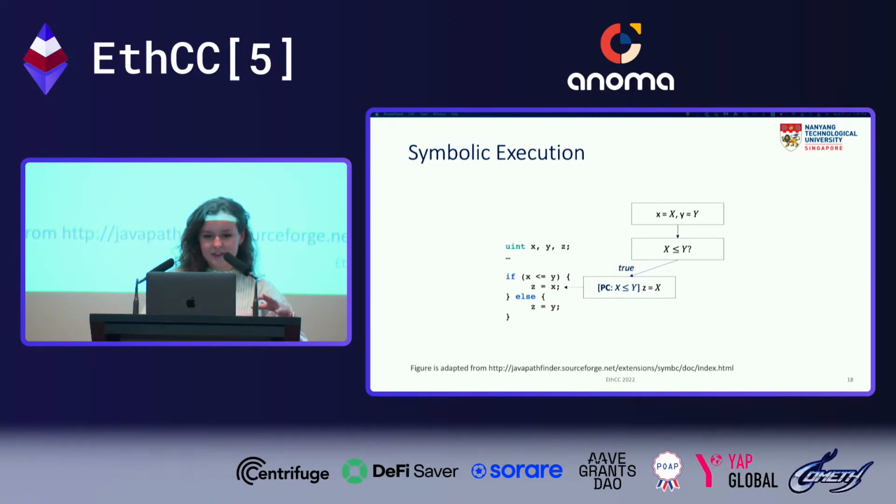Then the other type of information is the variable updates. So whenever we execute this path, we also want to record that that would be equal to x if this condition is true. So we record this, the path condition first, that x is less than or equal to y, and the variable update. Then we also repeat this process for the false branch, and that pretty much gives us a comprehensive view of how the program actually can work. So these are the only ways it can be actually executed.